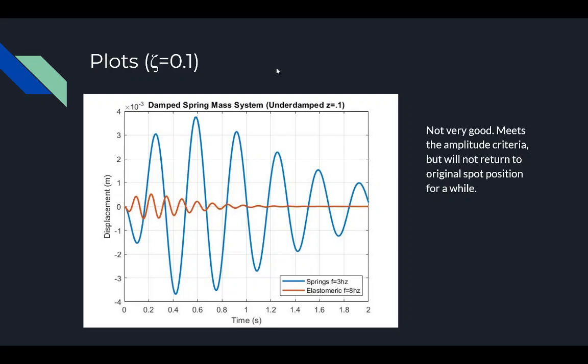We're going to go down even more to 0.1. So our ratio is 0.1. This is not what we want at all. In fact it's a little strange even because it goes down very small but then back up large and it gets even larger. It goes down and then it kind of accelerates itself back up and down like this. This is not very good. Although it is below the seven millimeter range, it's not what we're looking for because it does take a while to die. Remember that video earlier, it's very quick, you only have about one second in between. This is not what we're looking for right here.